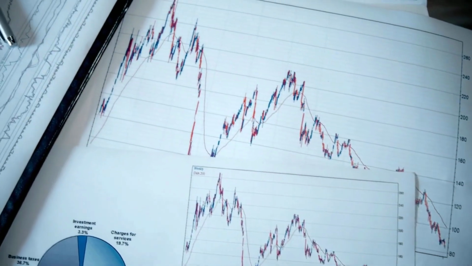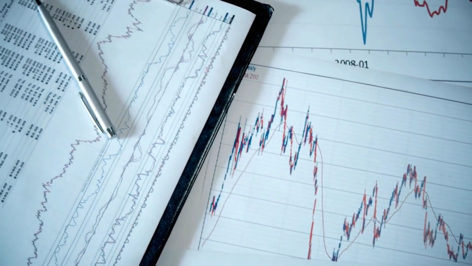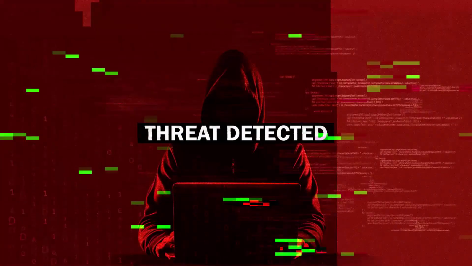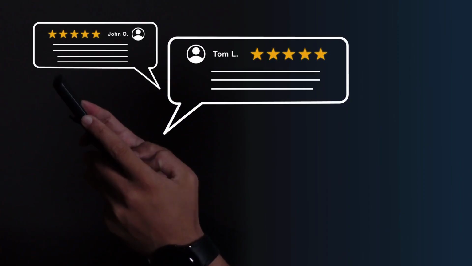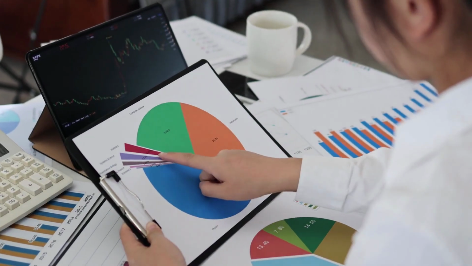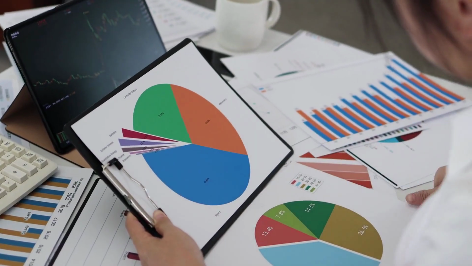Trend analysis reports track vulnerability data over time to identify patterns, recurring issues, and improvements. This helps organizations adjust strategies as threats evolve. Risk assessment reports explain the potential impact of vulnerabilities and associated risks. They support informed decisions about resource allocation and mitigation strategies.